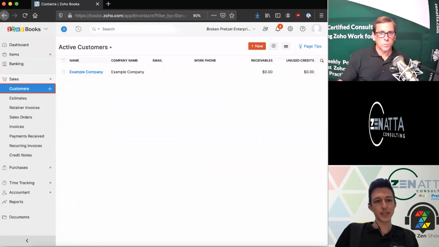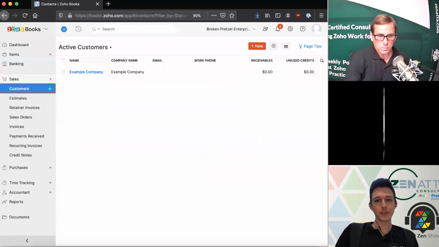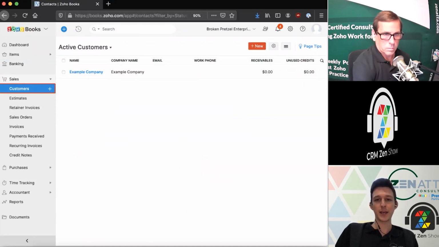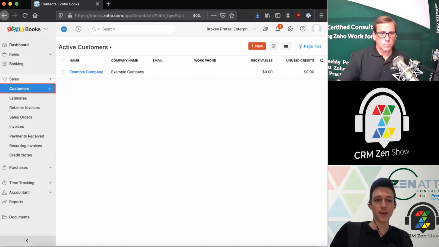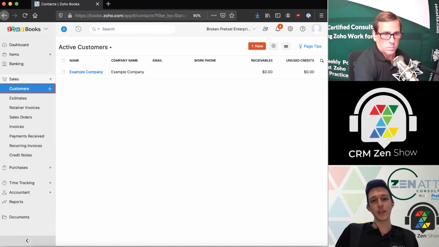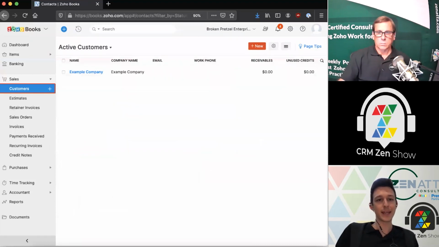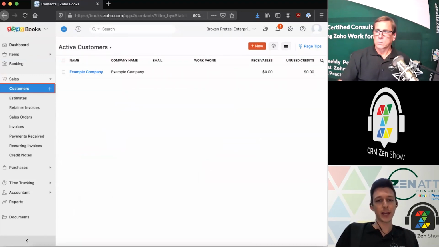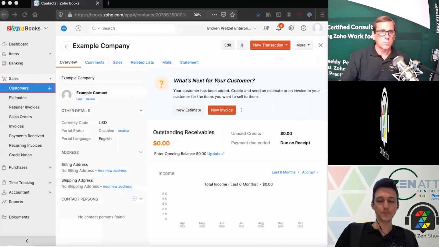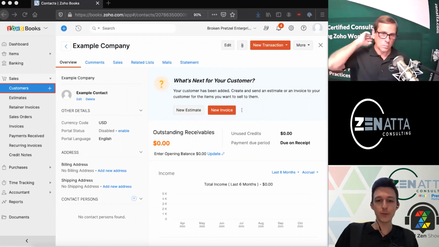Kind of moving down the side, we'll talk a little bit about some of these sales parameters. So, we can't do sales without having a customer. So this will give you your full list here of all customers, both active and inactive. If we go ahead and open up one of those customers, we'll basically see a breakdown of what is on file for them.